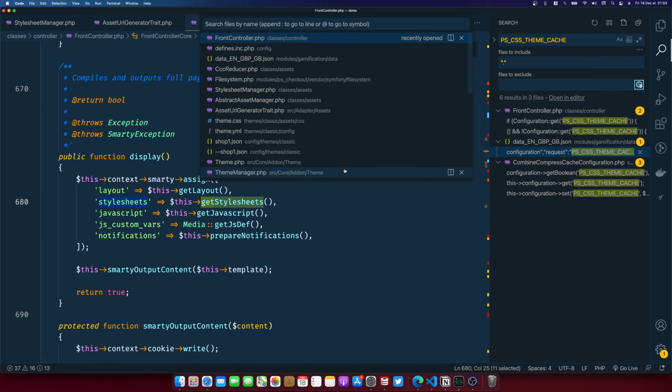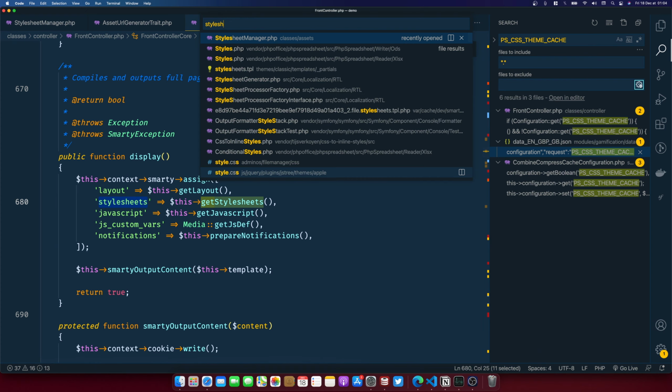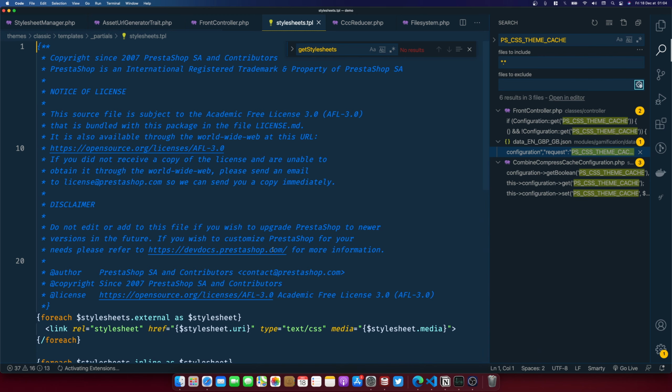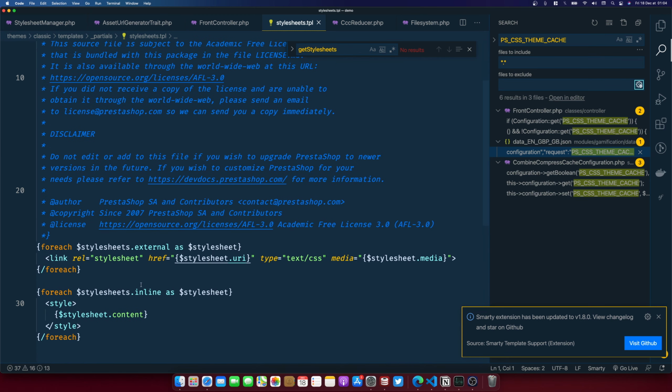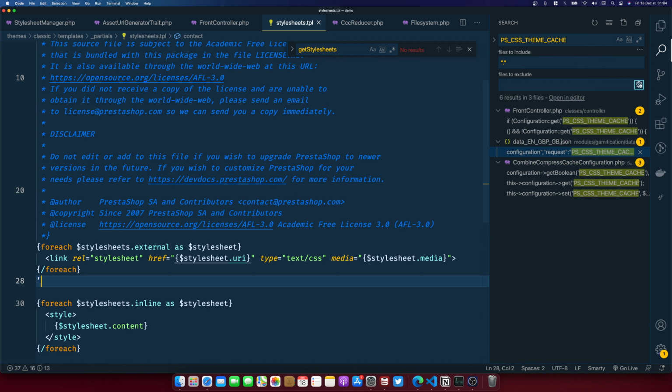Now I would like to go to a TPL file called normally stylesheet.tpl. This is it. And here we are looping through style sheet. There you go. So I'd like to do some funny stuff here.